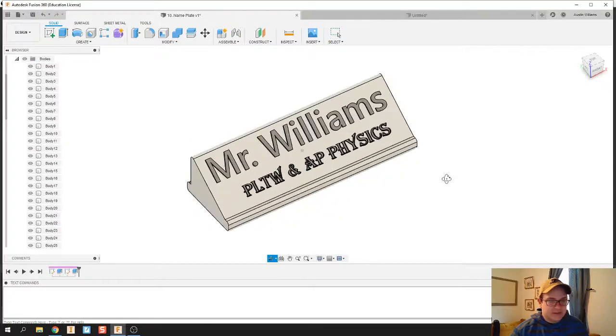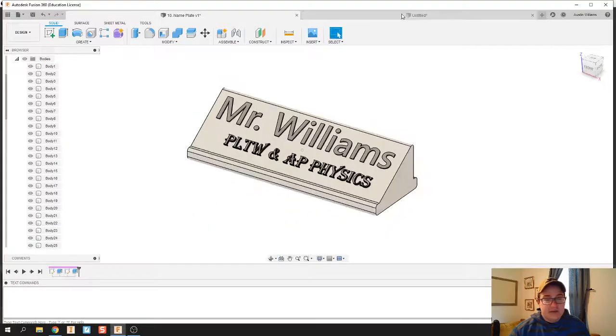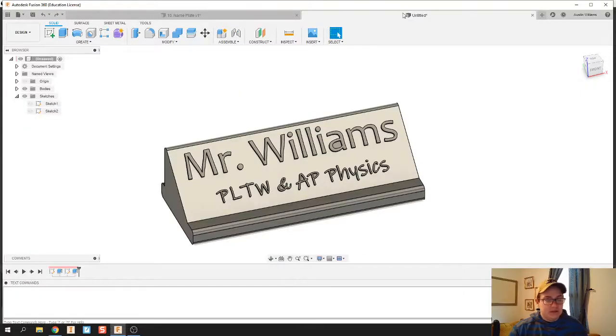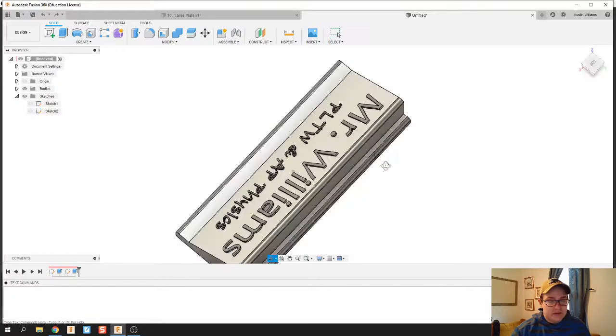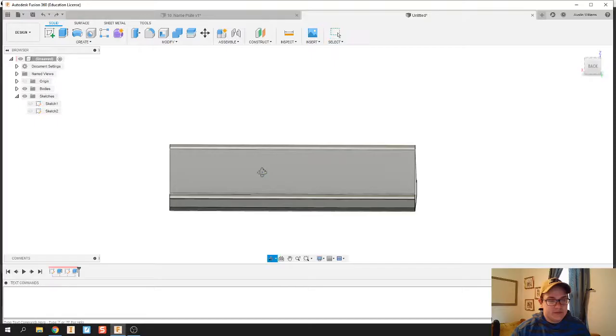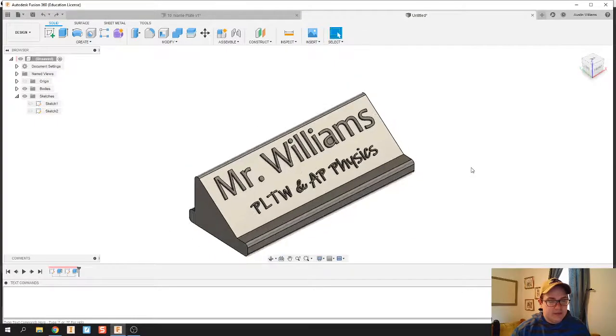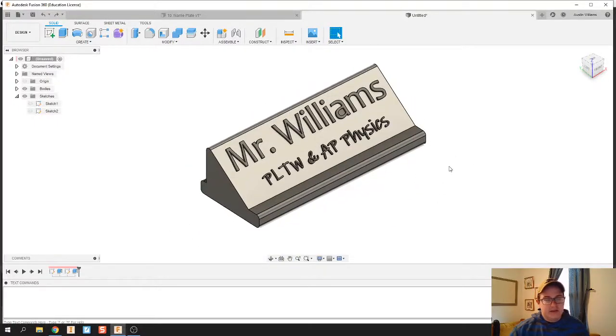All right, ladies and gentlemen, so what we've done so far is we've taken an extrusion, and then we did a new type of sketch, where instead of putting some geometry on there, we put a text, and then we're able to raise that text out and then create a plaque. You can do some other things, like hide a little hidden compartment in here, do some extrusions, some other fun stuff, but I figured this might be a project that a school could do for itself and make nameplates for their teachers.